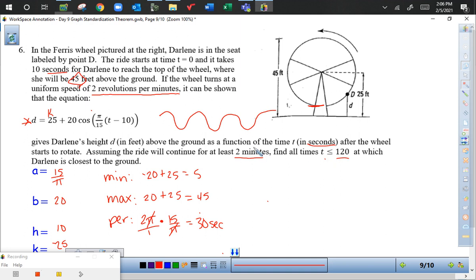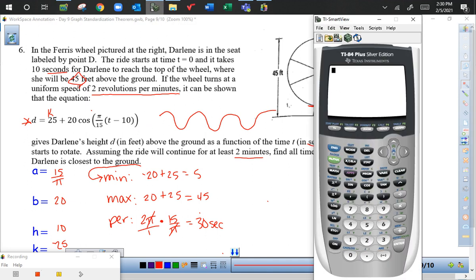It says at what times will she be closest to the ground. That's at what times is she at that minimum. So we should have 4 different answers here if there's 4 different laps around the circle. In general, problems like this you could do by hand. If you don't have a translation happening, it's not so bad. But because of this translation, it makes it a little bit harder to think about. For that reason, we're going to use our calculator to help us with this one.